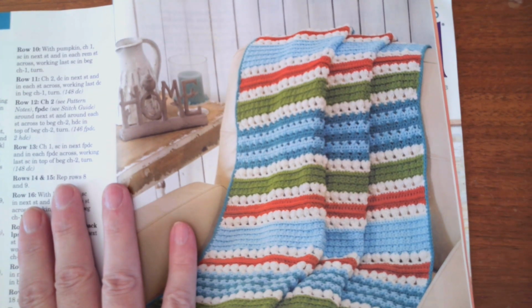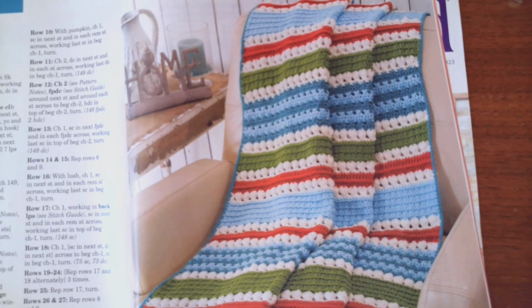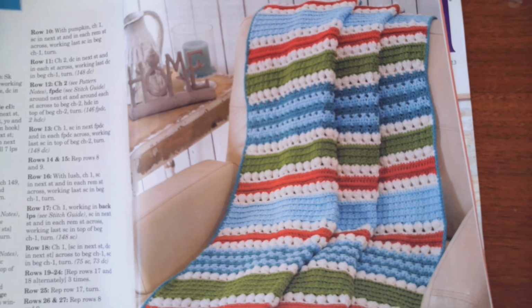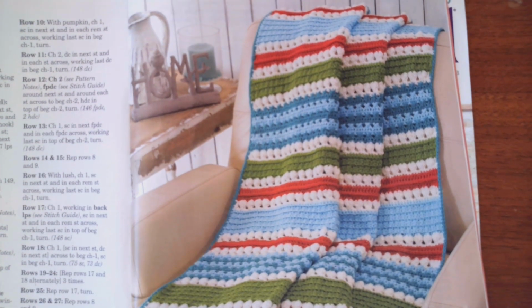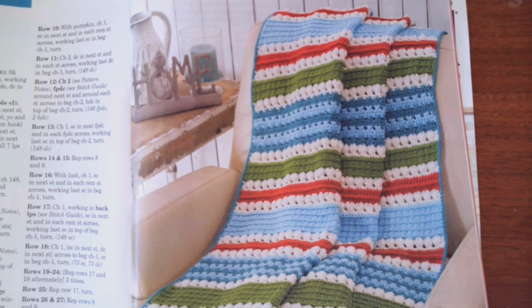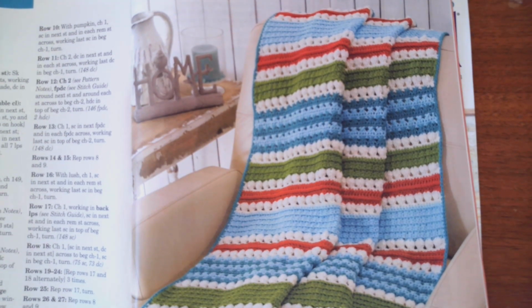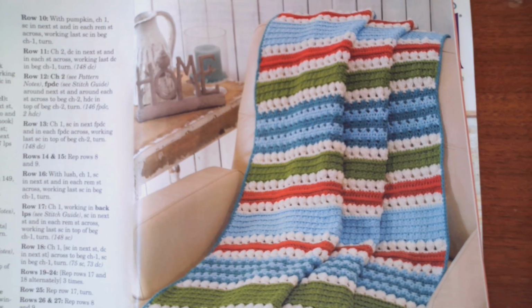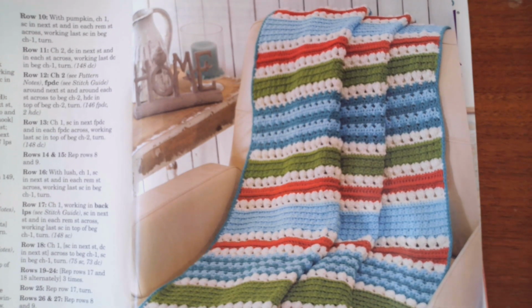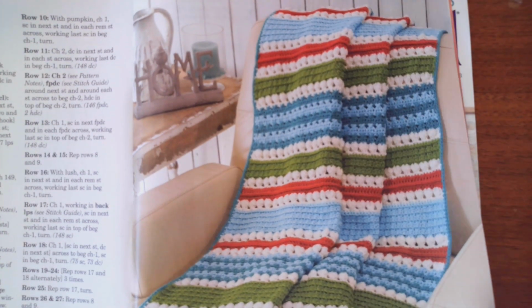Look at this one. This is the Calypso Throw. I love this one. It is 48 inches wide by 60 inches long. Colorful stripes and changing stitch patterns make this a super interesting piece to stitch up. I like it. It requires 4 weight yarn, worsted weight yarn, and a J hook. I like it.